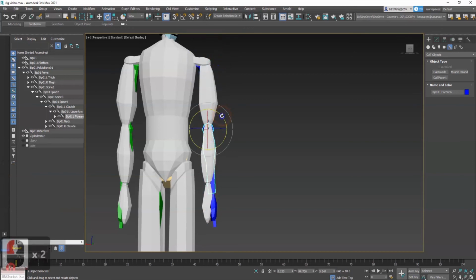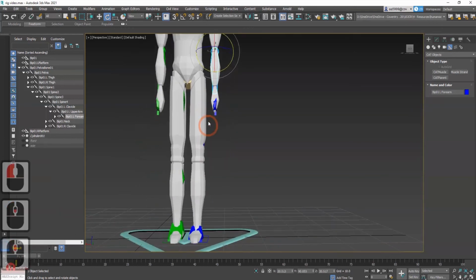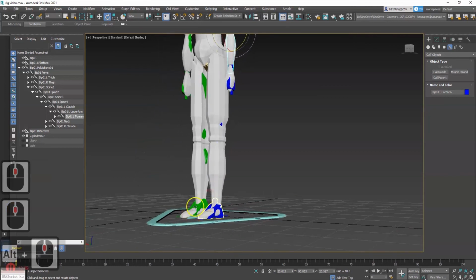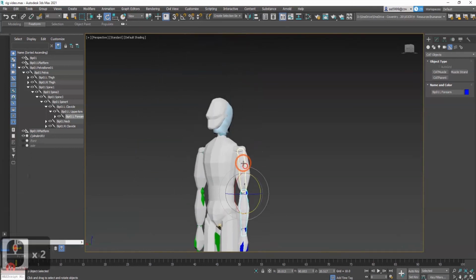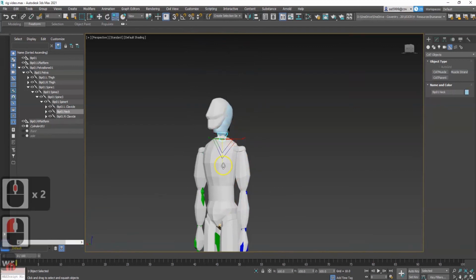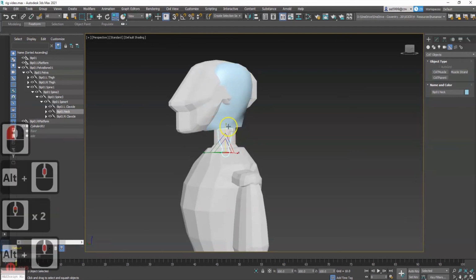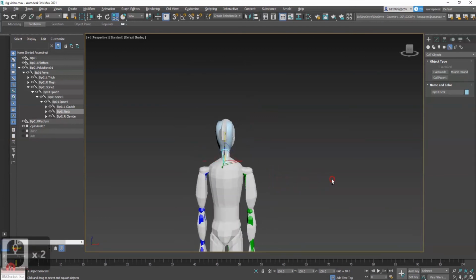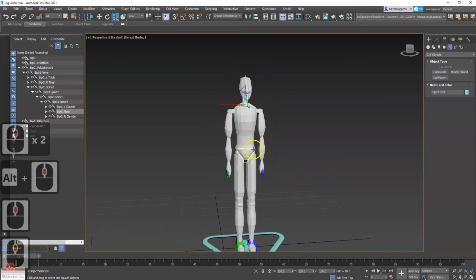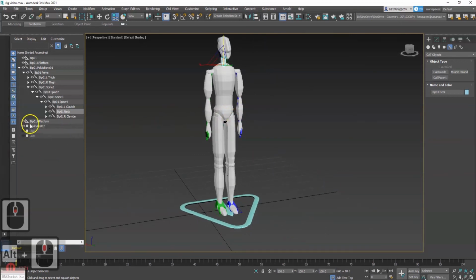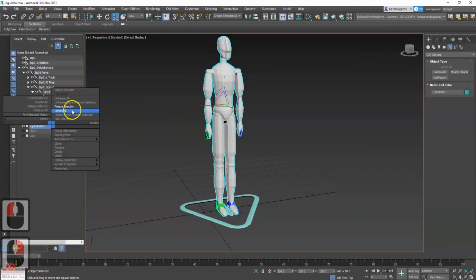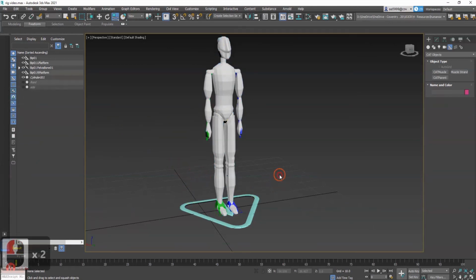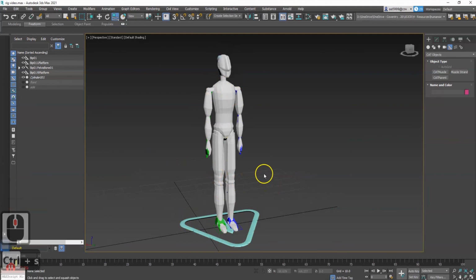And this may seem really tedious and boring, but it will save you time in the long run. You don't need to worry about these kinds of bits. And I'm just going to go in and scale this neck up a bit more. Because we don't want the bottom of the skull affecting this part of the mesh. And once that's done, you're ready to skin it, which is a whole different process which we're going to cover in the next video. So once you've done this, Control S to save, and we'll go on to the next video. Well done.